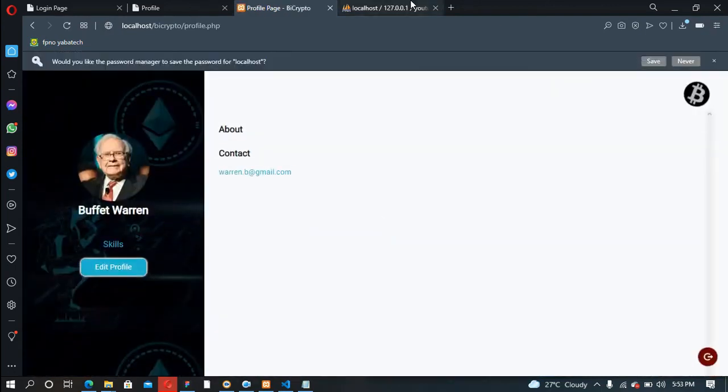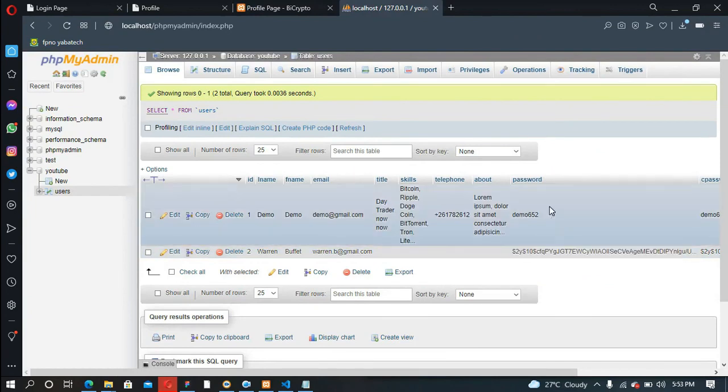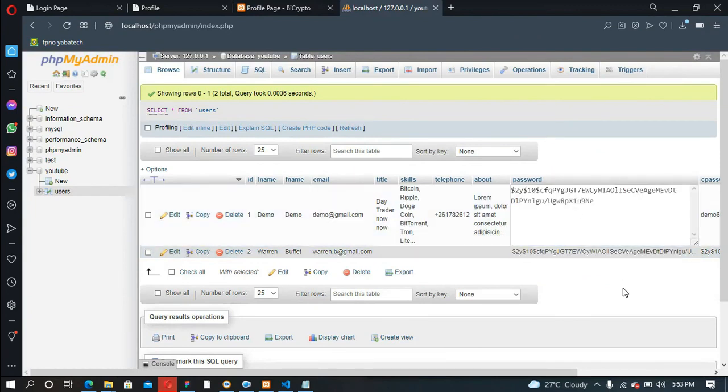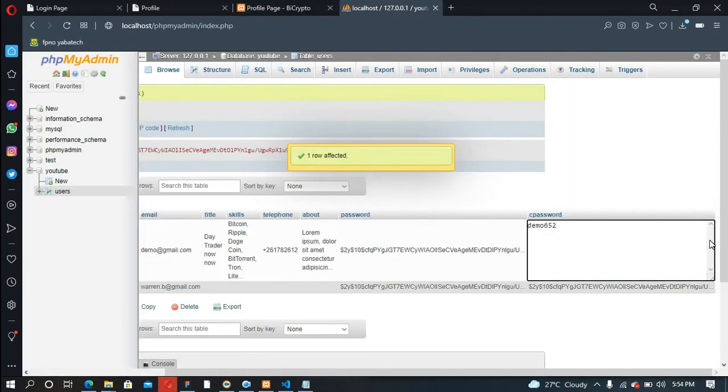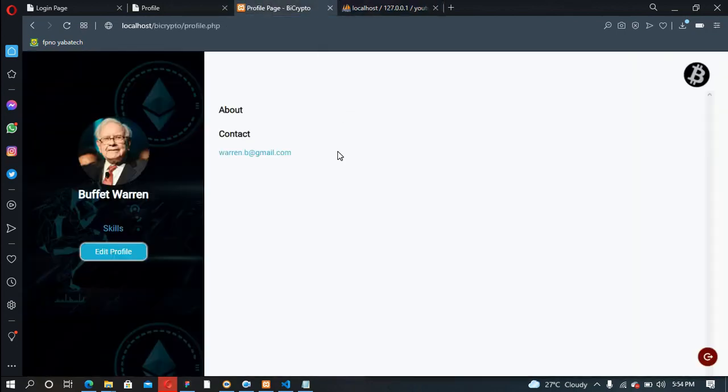So that is it. I want to just copy 1234 and paste it right here, because you don't want to put the bare password inside the database. This is just for security. So I'm going to log out.